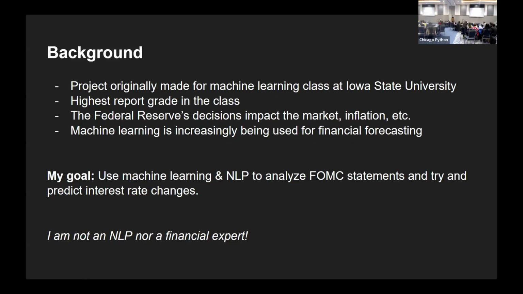So for any who don't have the context on what the Federal Reserve does, they're the ones that make the decisions around interest rates, which has a lot of impacts on things like the interest rate in your bank account or the interest rate on a mortgage, and it has these cascading effects across the entire economy. And they regularly have these meetings to decide if they're going to bring the rates up, if they're going to bring the rates down. And that's based around a mandate that they have to keep high employment and keep inflation low. So that's like some context.